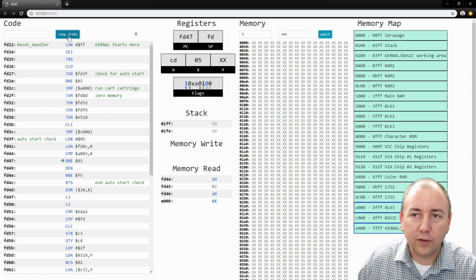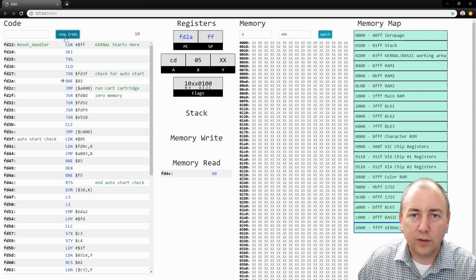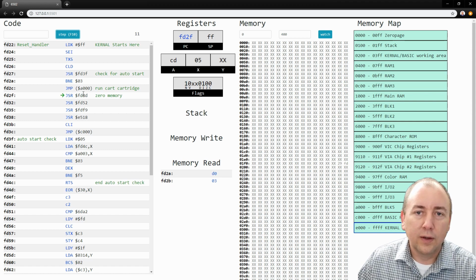As we do our comparison, the comparison is going to fail, which means it's going to return back from our subroutine. As we return, we're going to jump over that execution because it's not going to transfer control there. Instead, now we're going to go into a new subroutine, and this subroutine is going to finish with the boot sequence, which goes through and zeroes out memory.